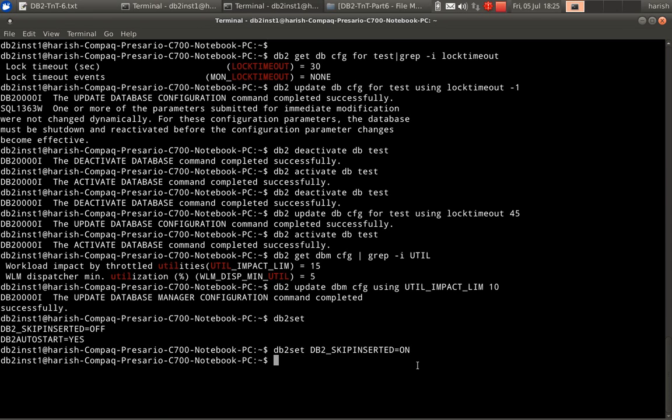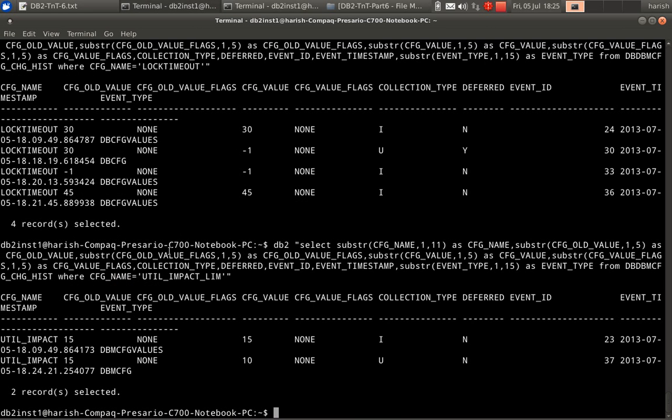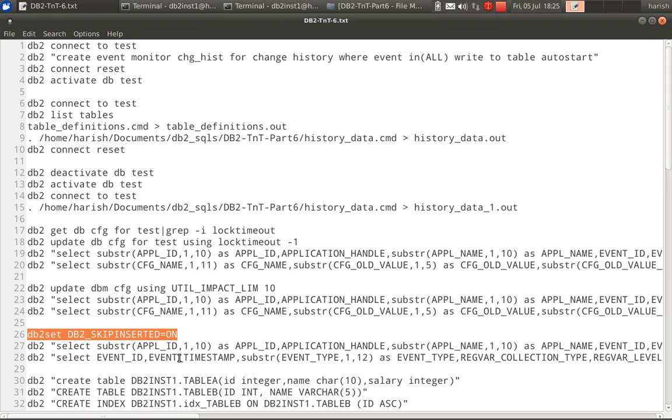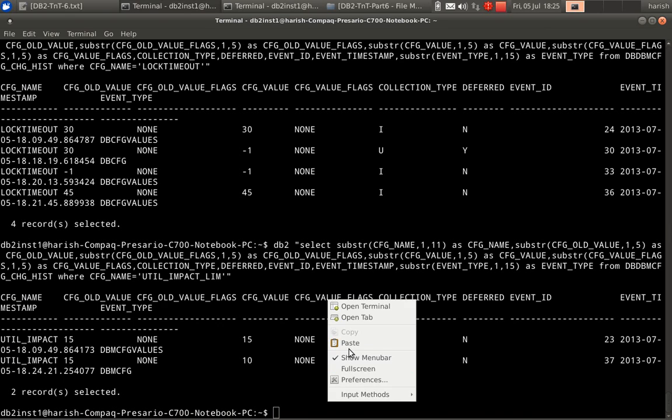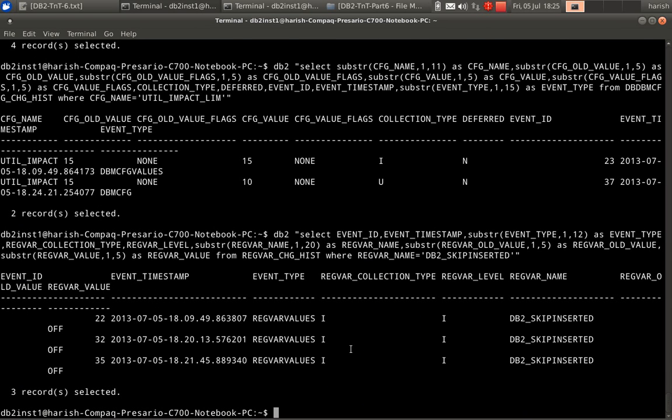Now I set it to on, but once I do, if I go there, this time I have to look in the registry variable table for the registry variable name skip inserted. It's not there, that change is not there, because it requires an instance restart. It's not effective yet.